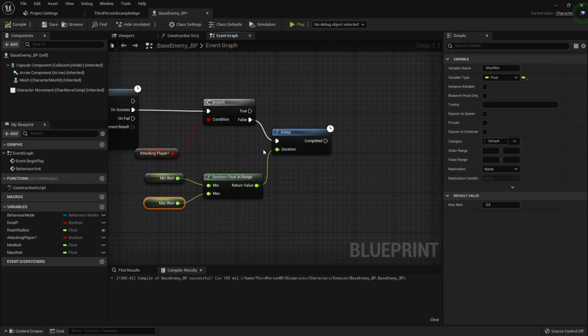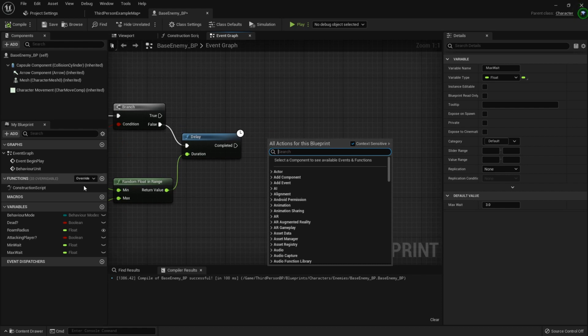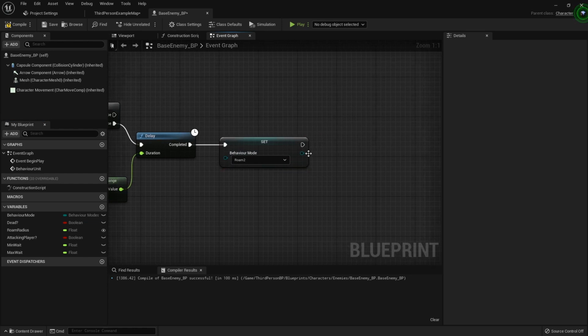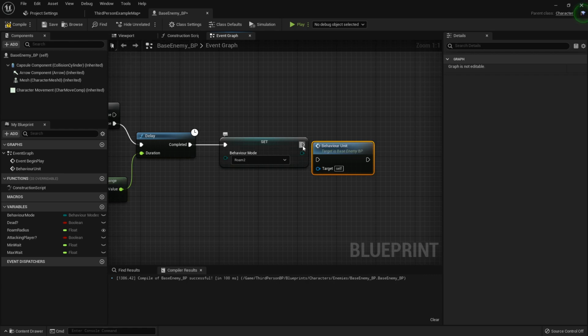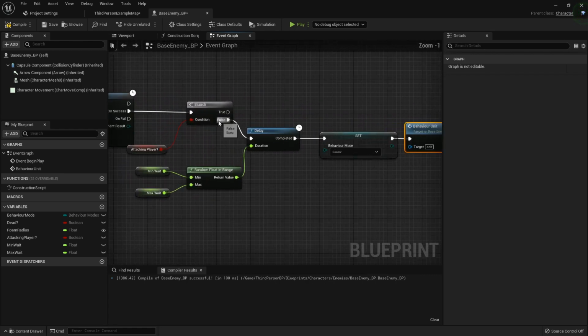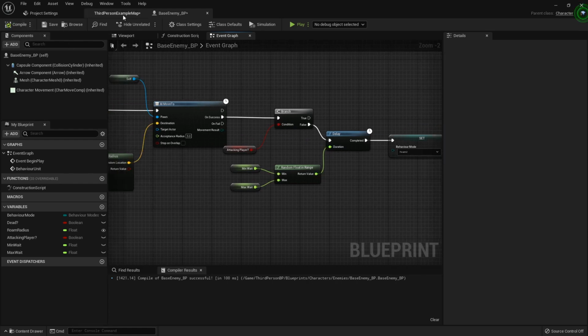So then we're checking to see if we're attacking the player. If not, then we're waiting a little bit, and then we will set behavior mode. Since we're in roam 1, we want to set it to roam 2. And then we call our behavior unit. All right. So on fail, you can also plug this in directly right here. We'll come back and set that up in a bit.